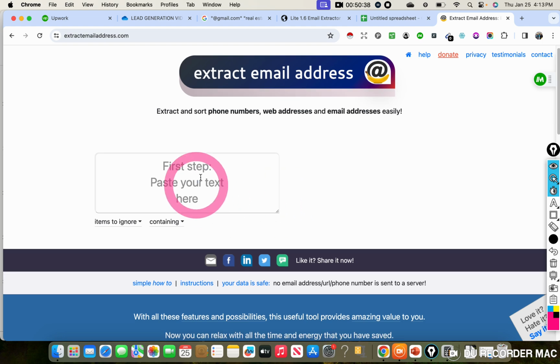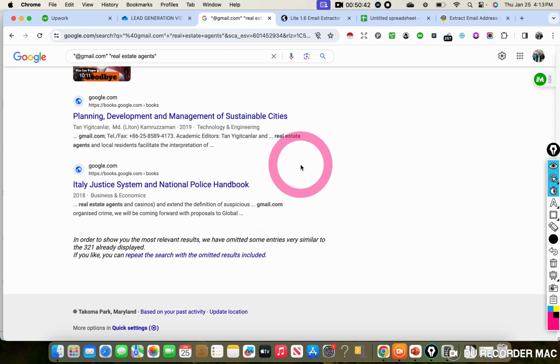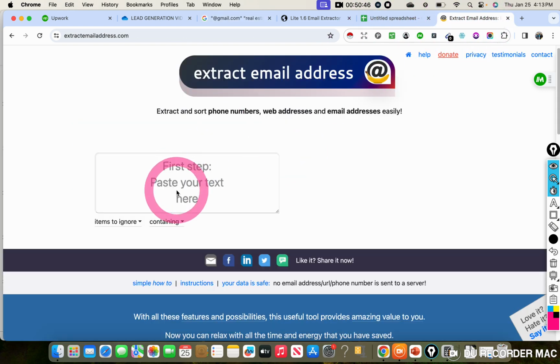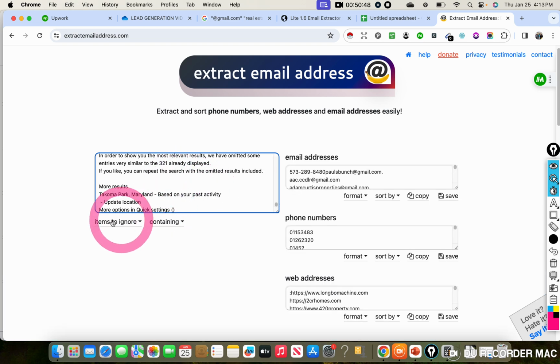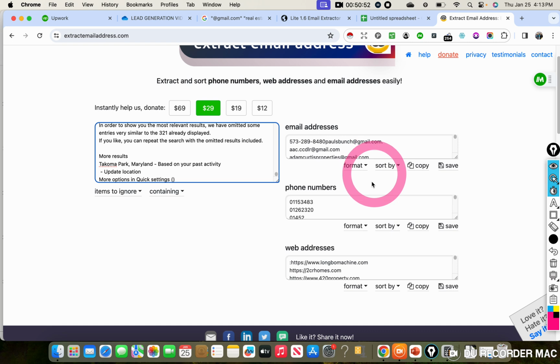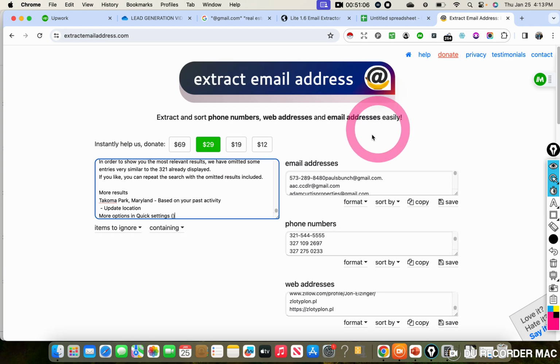Now this is the second site. It's the same thing. Just copy everything. Ctrl A, Ctrl C. Go and paste it here, Ctrl V. Right? The difference with this one is that we also extract phone numbers, everything that is on that site and the website, but what I need is email. So this one is like giving you 3 things at once. You get?